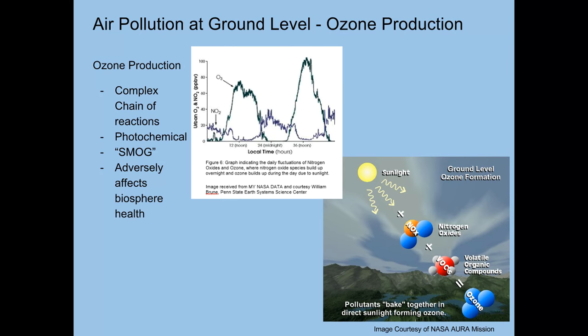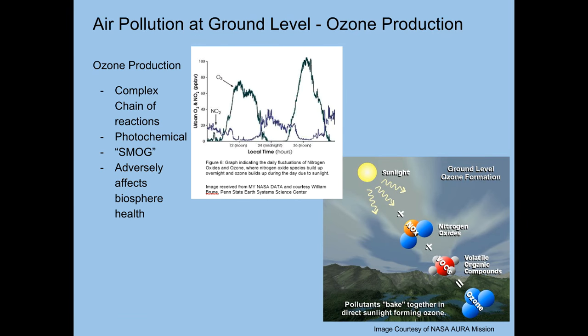Ozone is not a good thing to breathe in. It's a bigger molecule than O2 and is detrimental to your lungs. You can see here, because of this reaction, this inverse relationship between the nitrates and the ozone. When nitrates are low, then the ozone is being produced, and you can see that's right during the middle of the day. So this is photochemical ozone being produced, which is a component of smog, especially in urban areas, especially in the lower altitude urban areas, or in rural areas.